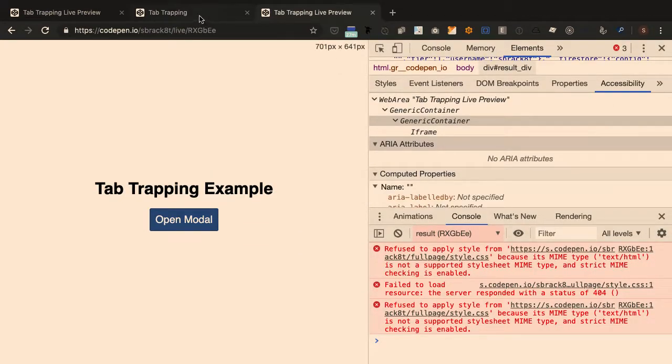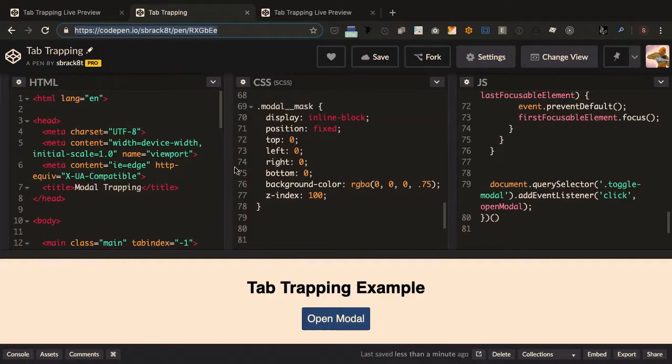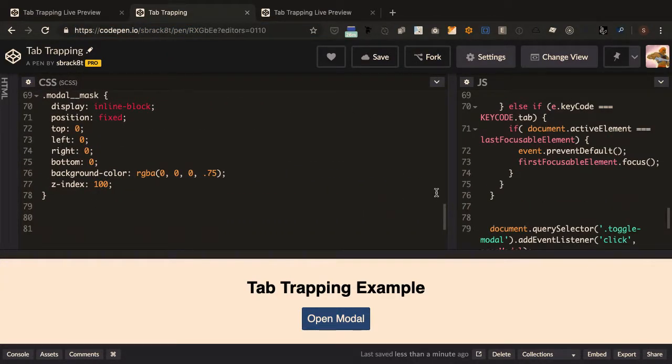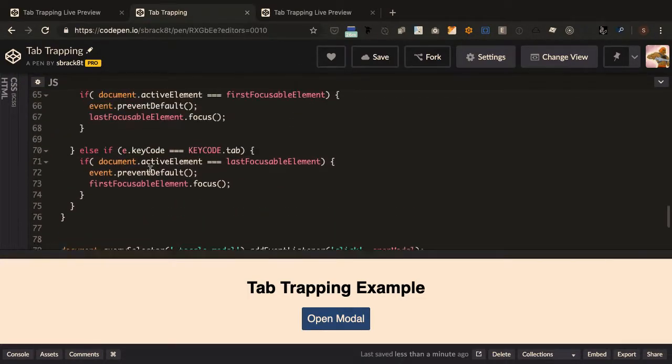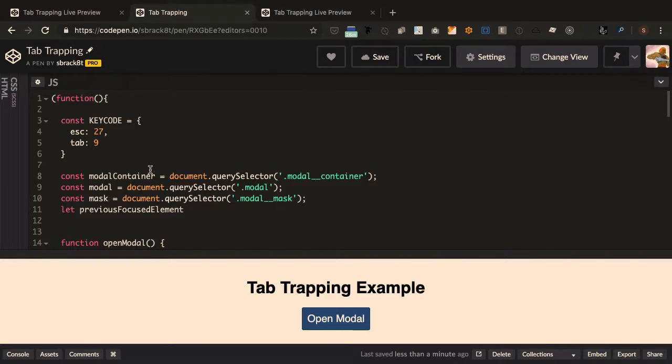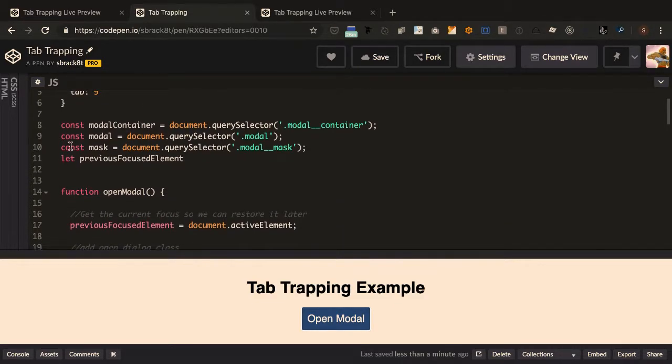All right, let's just take a quick look at the code here. I'll point out a couple of things I think are important. In this document, there are two things I'm doing here. I am capturing key codes, because it's really important to have those key codes in there, and I'm assigning them some property values.